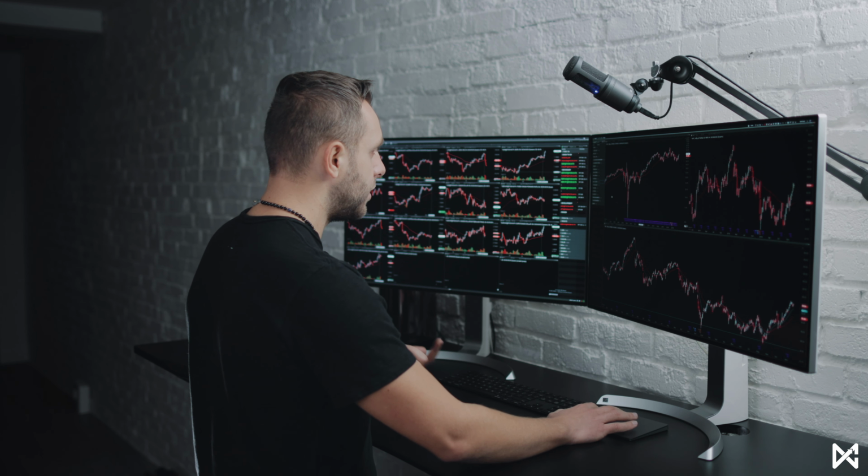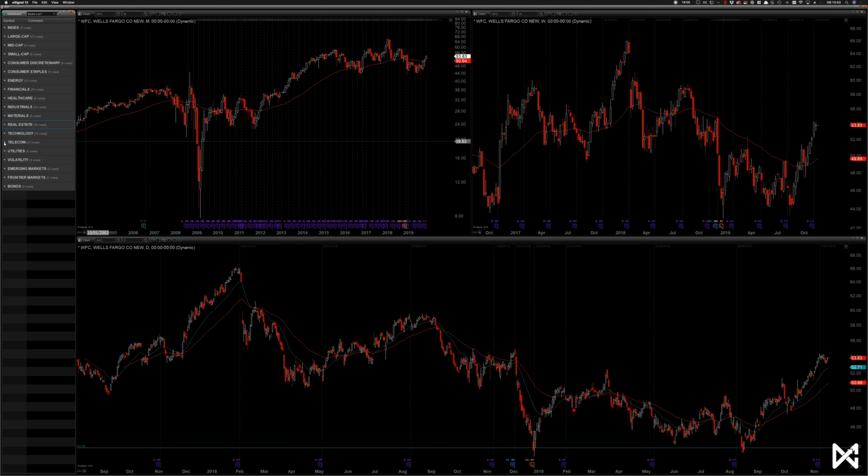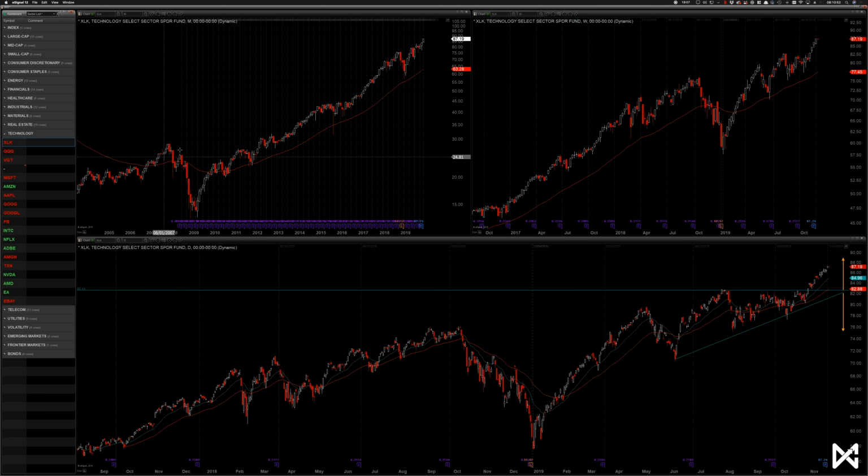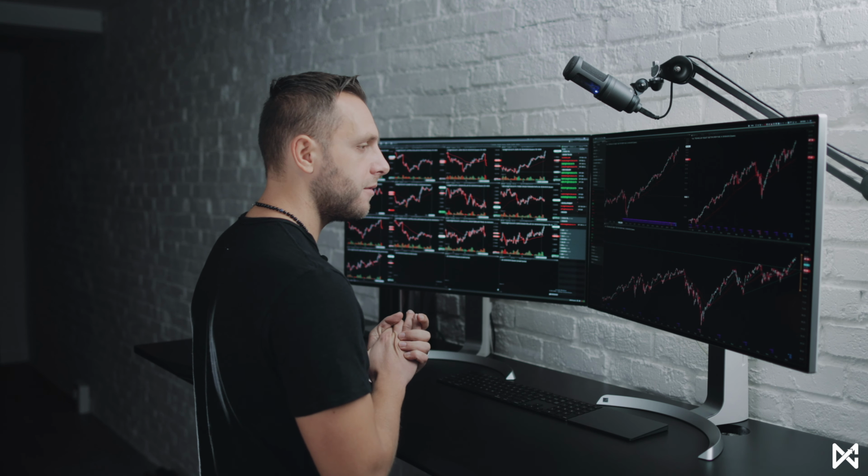So if you want to go deeper, and if you want to expand on your watch list, the thing that you can do sometimes is, let's say you're looking at XLK, you're looking at the technology Spider ETF, right? And you notice there's an opportunity here that you might be looking for a short, you might be looking for a long, whatever it is. You notice an opportunity within that specific sector. The first thing that you would do is you would just scan the ETFs within the sector to gauge an understanding of what is happening within that sector, right?